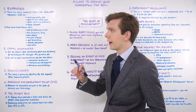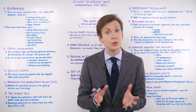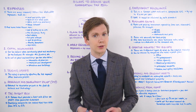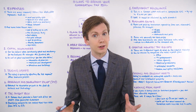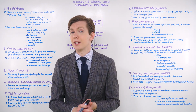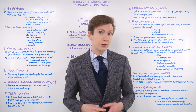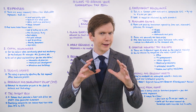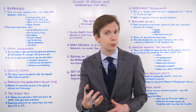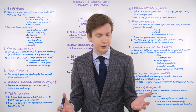Today I want to discuss how to reduce your corporation tax bill. There are various ways to do this, and they generally come in the form of reliefs and allowable expenses, collectively known as tax deductions. Many businesses pay too much tax every year simply because they do not claim justifiable tax deductions. This problem is more pronounced in small businesses where some owners may prefer to handle their own tax affairs and not engage the services of a professional accountant.